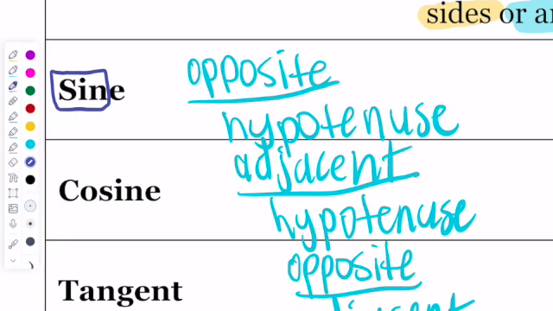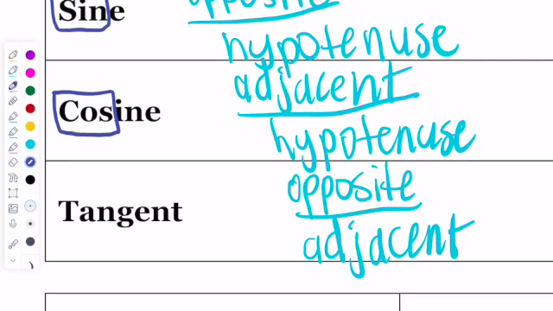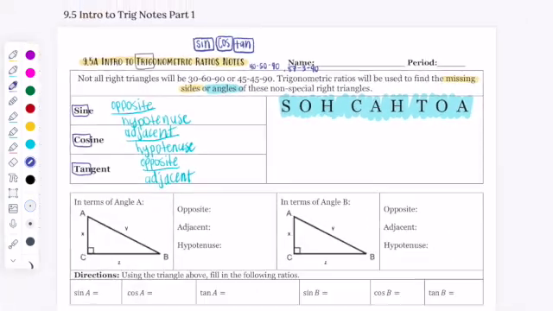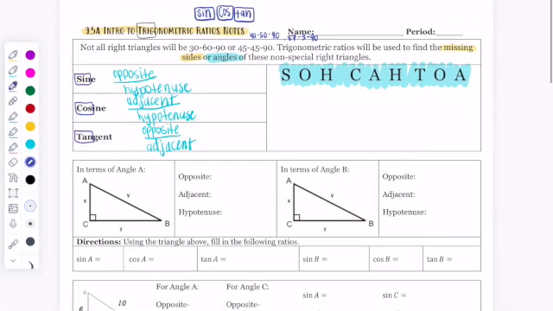so that's actually pronounced sine. Sine is going to be the ratio of the opposite over the hypotenuse. Cos, or cosine, is really how that's pronounced, is going to be the adjacent over the hypotenuse, and then tangent, TAN, is going to be the ratio of its opposite over its adjacent. And so instead of having to write that out every single time, we're going to abbreviate it to SOHCAHTOA. And so that's just a phrase that helps you remember these ratios.